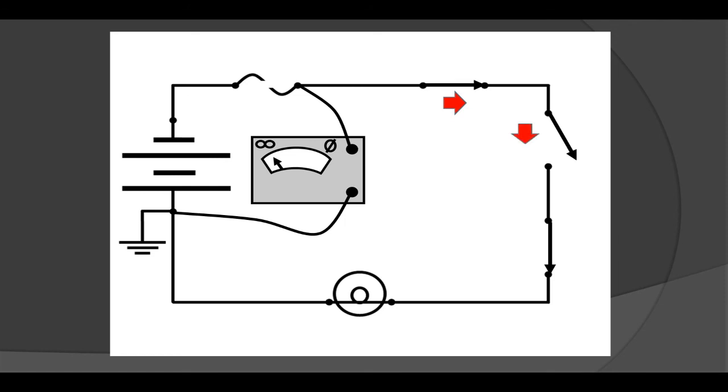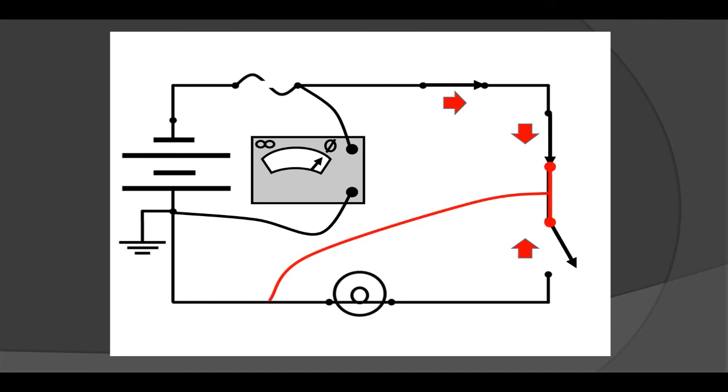Once again, the switch was able to break the connection between the meter and the short. When we reclose the switch, the meter indication returns to 0. Now, when I open the third switch, the meter indication remains at 0 ohms. Is the short downstream or upstream of this switch? If you said upstream, then you are correct. The switch could not break the connection between the meter and the short, so it must be upstream of the third switch. Ultimately, the short is somewhere between the second and third switch.